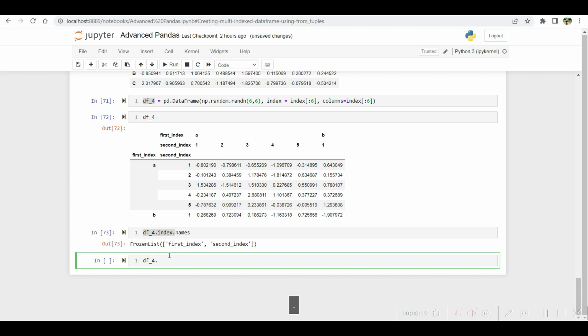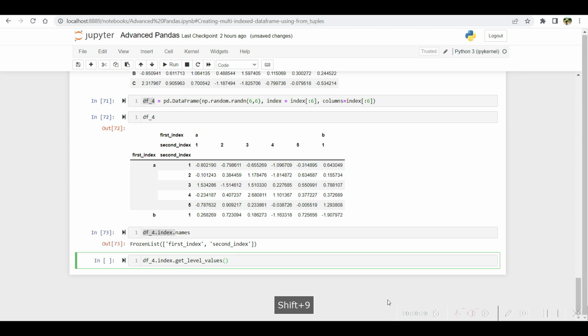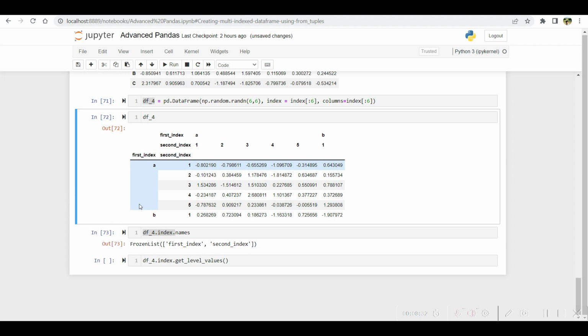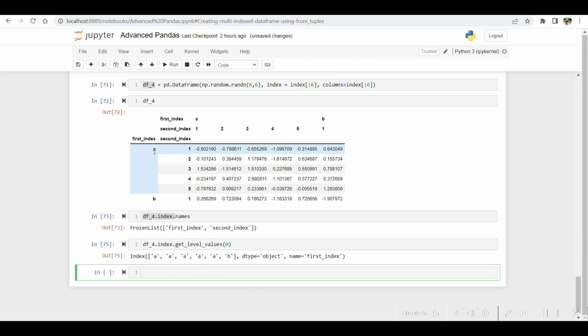So we have this df and this index, and you can do get_level_values. If you pass 0, it will consider the first index, and if you pass 1 it will give the second index. You can also pass the name instead of the index. If you do 0, you will see that it's a and then b.